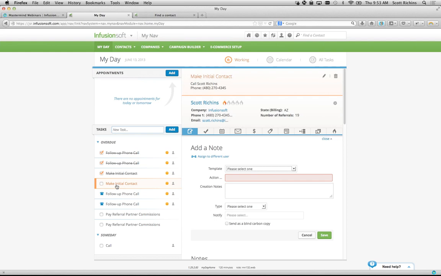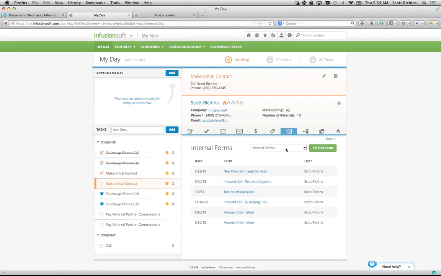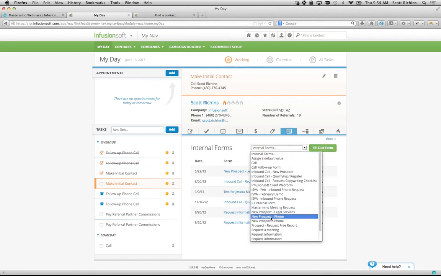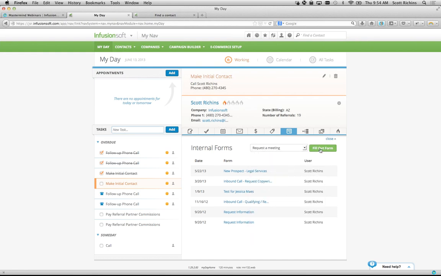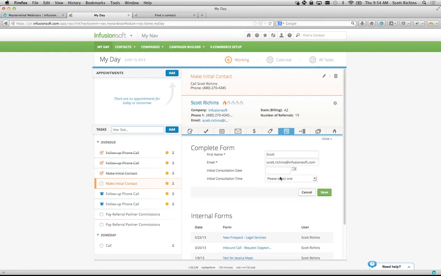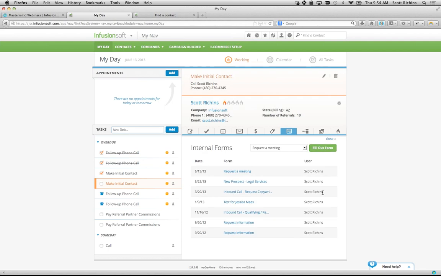Okay. I make an initial contact here. Great. I get on the phone with them and they say, yeah, I want to schedule my initial consultation. Fantastic. So I jump right over here and I say, you know what? We've got this request a meeting one. They wanted to now schedule a consultation. So now all I do is I configure that one for this date, this time, and I say save, done. What did that do? That just triggered that follow-up sequence to them, and I'm done with this task. Okay, so now we begin to work through our lists very quickly, very quickly.